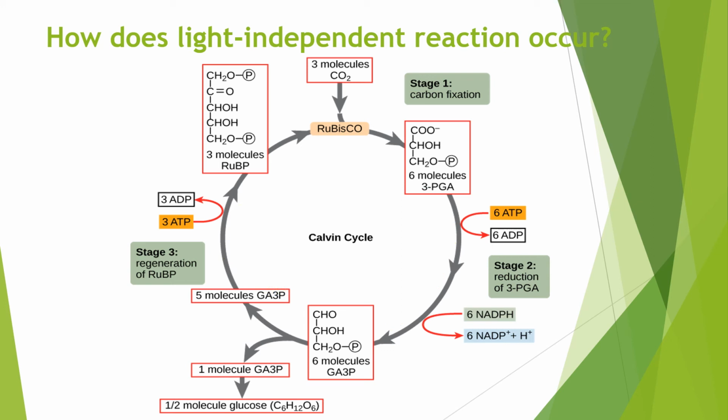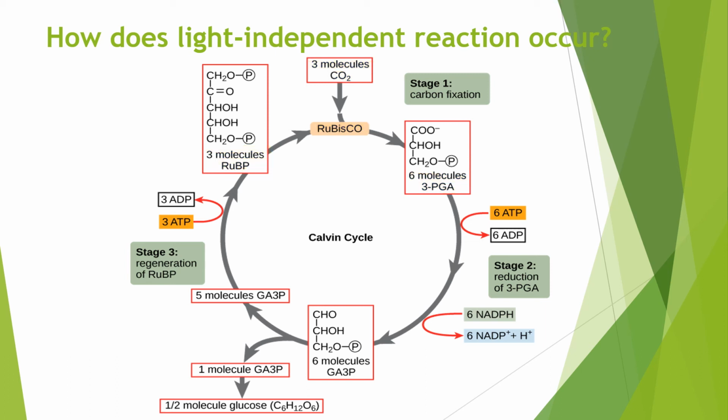The first stage of the light-independent reaction is what we call carbon fixation. In this process, the molecules carbon dioxide, RuBP or ribulose bisphosphate, and rubisco, which is an enzyme, are involved. Rubisco stands for ribulose bisphosphate carboxylase. Rubisco catalyzes the reaction between the two molecules, the RuBP and carbon dioxide. In one molecule of carbon dioxide that reacts with one molecule of RuBP, two molecules of 3-PGA are formed. Since in this reaction, three molecules of RuBP react with three molecules of carbon dioxide, the product is composed of six molecules of 3-PGA. This process is called carbon fixation because carbon dioxide is fixed from an inorganic form to an organic molecule. Therefore, 3-PGA is an organic molecule.